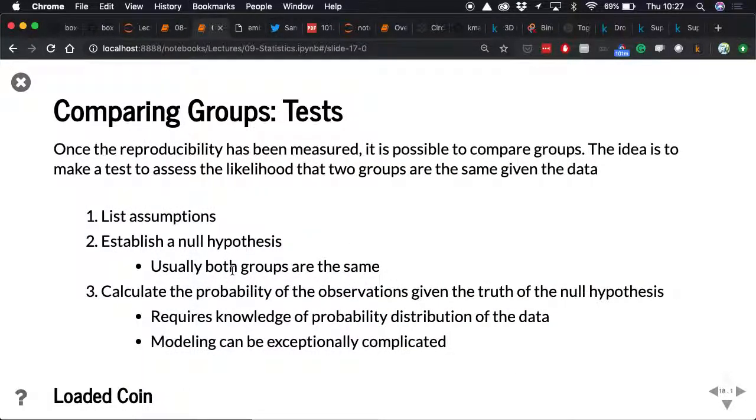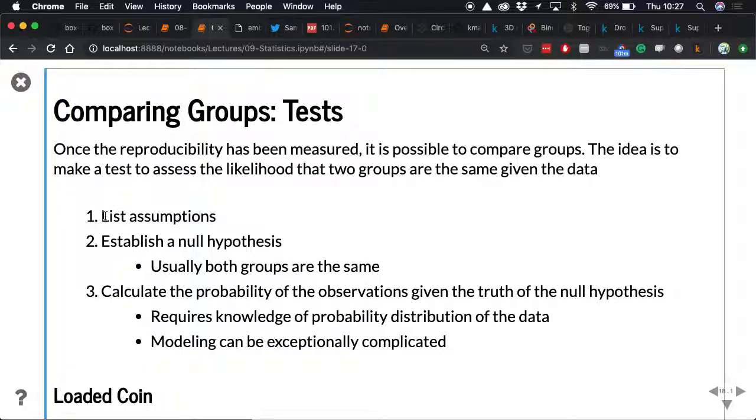Now what this all leads into is this idea of tests. The interclass correlation coefficient isn't a test. It's a metric that you can calculate. It's a good indicator, but it's not actually a statistical test in that sense. For comparing groups, what we really need are tests. Once we have assumptions and a hypothesis, we can use the tools of statistics to start testing it. So the first step, if we start with a very simple two-group experiment, is to come up with all the assumptions that are going into our model.